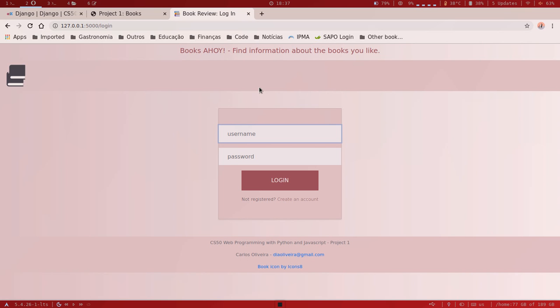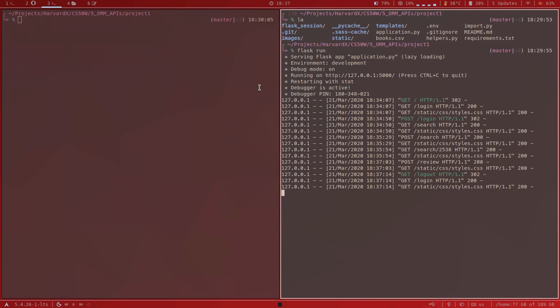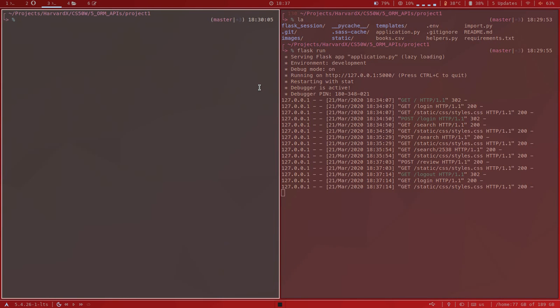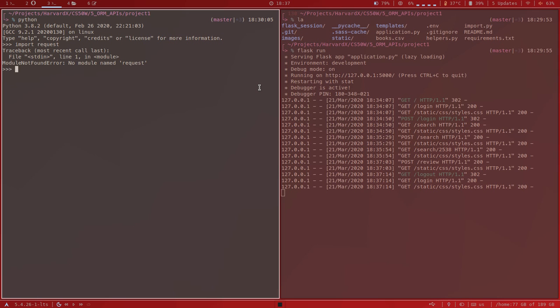So finally, if I want to query the API of this application, I'm going to illustrate here. Okay, I need requests.